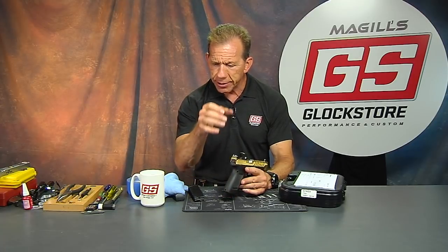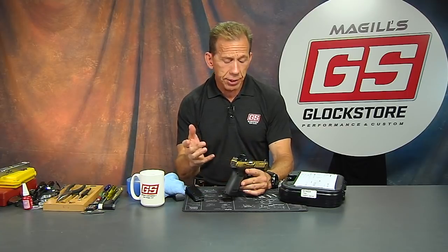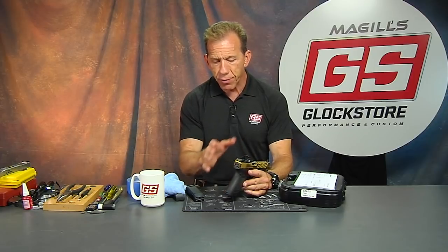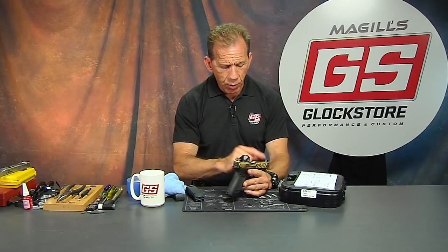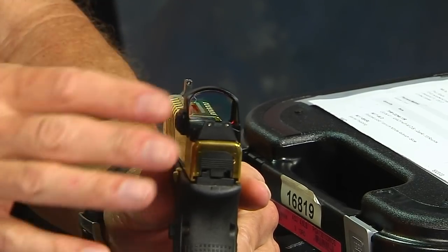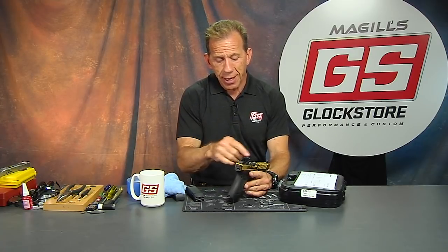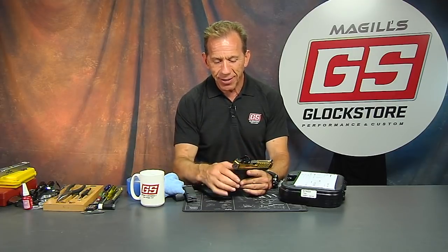I've got the gun in the exact spot — it's in the sweet spot, presented properly, and I can just shoot at will because I know I'm going to be accurate. Some of our top competition shooters who run a red dot don't like to have co-witness. They say it gets in the way — and it's not a self-defense thing, they're playing a game. They change a battery frequently and don't have to worry about it. So there are two sides of the coin: those who want a backup in case the battery goes bad — that's why it's good to have iron sights that co-witness through the glass, especially for self-defense. For competition guys, some say it just gets in the way and they just want to see the red dot. I personally like the combination of both.